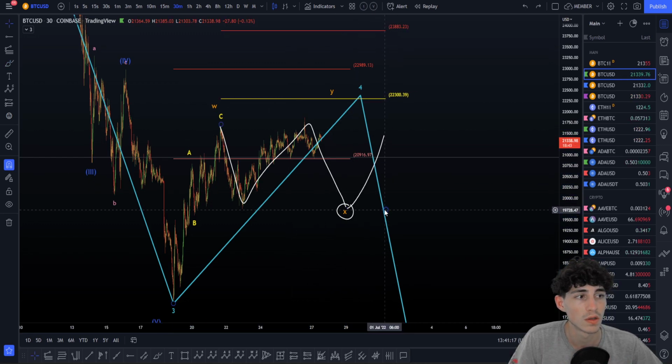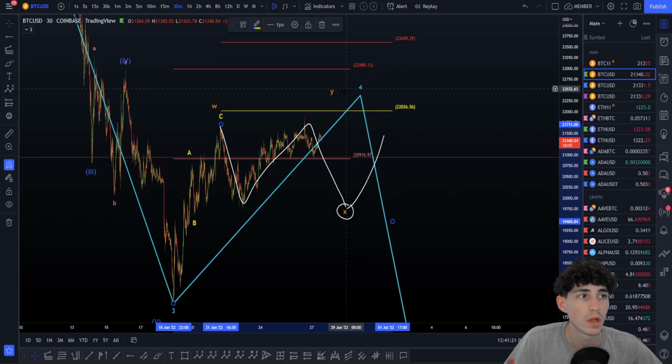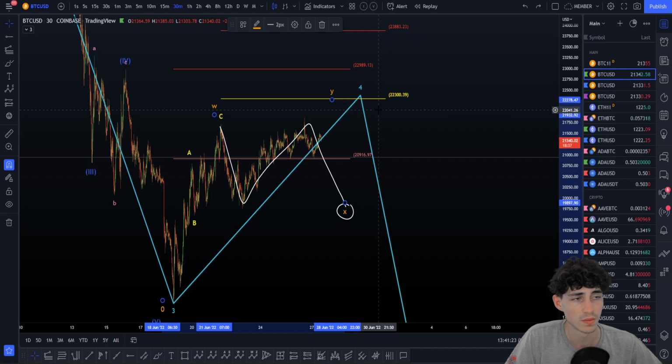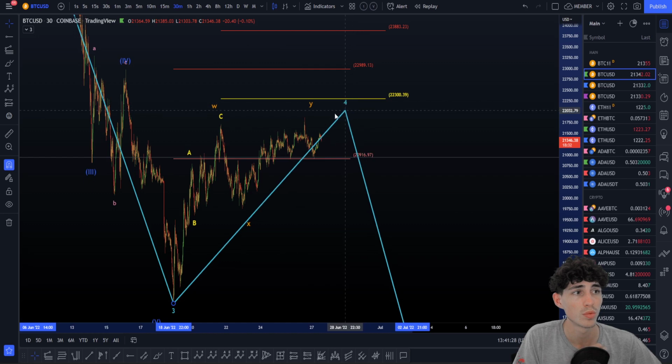Yep, so the click go on the low we are going to do, so maybe a bit more down, and gotta change the target of the Y leg here. Okay, there are some different possibilities. Now the Y leg can be done, so if we drop from here, do not be surprised, you don't have to play the wave 4 here.